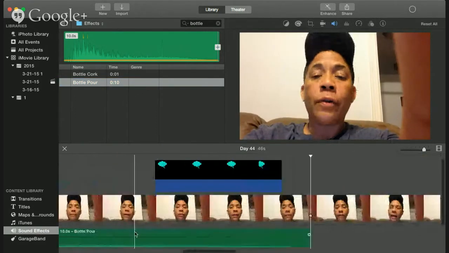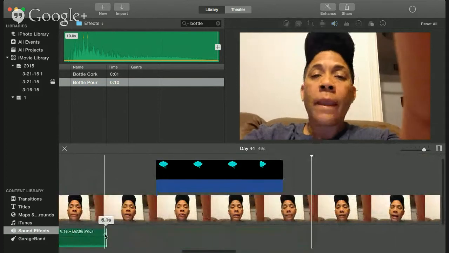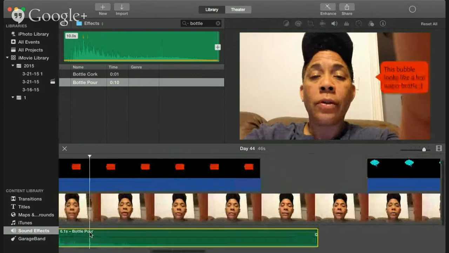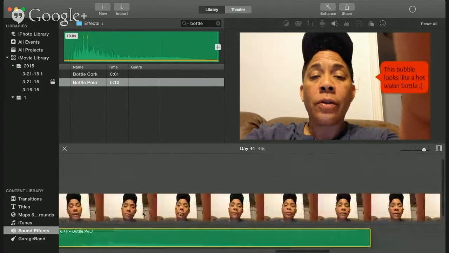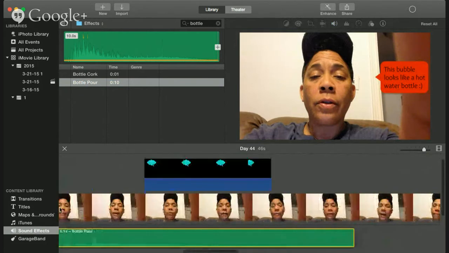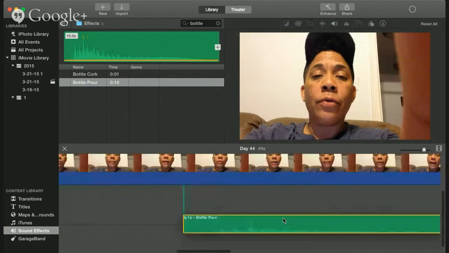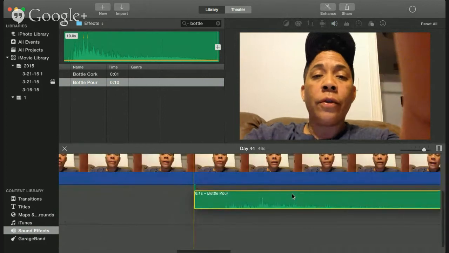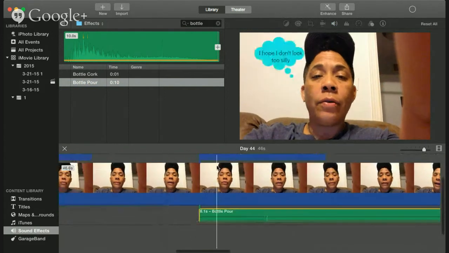If I don't want it in this particular section, I can grab the whole thing again and move it to where I want it to begin. Hold on. And let me tell you one thing about iMovie. The screen moves pretty fast, so there we go. There's the little tag for it. It has a tag to the left that connects to the clip. And that's where that sound will come in. I have it starting at the same time as that bubble.